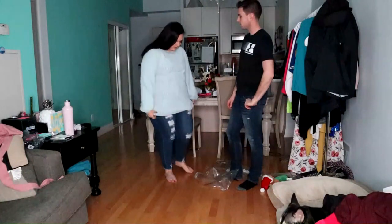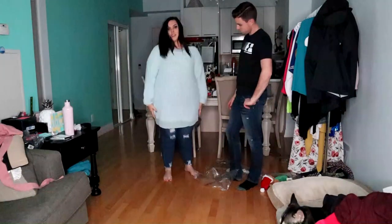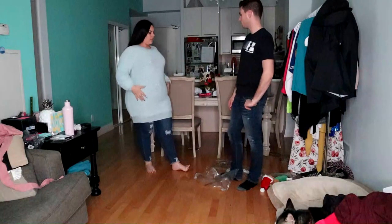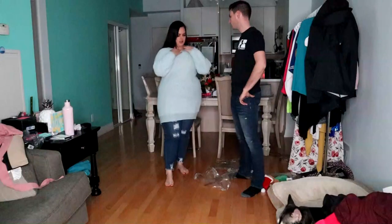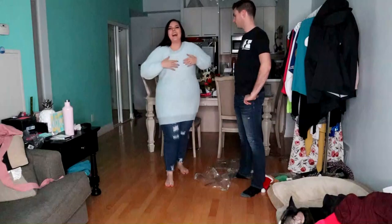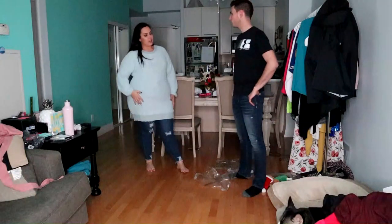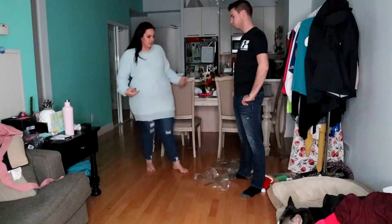Wow. I like the color with the dark hair and the jeans. Ooh, this is so long. That's a nice outfit. Look at how long this is. It could be a sweater dress. Yep, I like it. Can you see through it? No. Even if you wore just a tank top like that, it's good. You can't see anything. You can't see a bra? Oh, so probably, if it wasn't a bright color bra. Can you see that? Not really. Can you see my jeans? If it was a beige one or a black one or a gray one or white, you'd be okay. If you wore a bright pink one, you'd probably see some color on it. Do you see my jeans? No. You don't see it through?